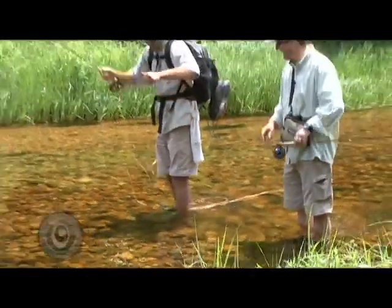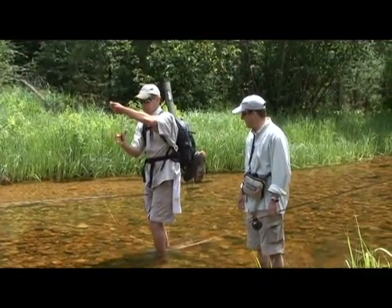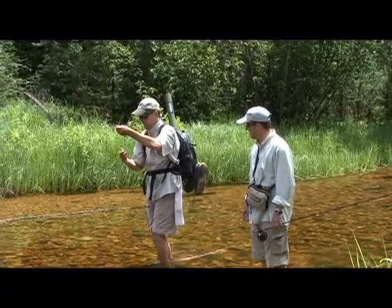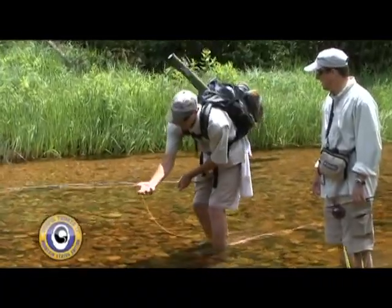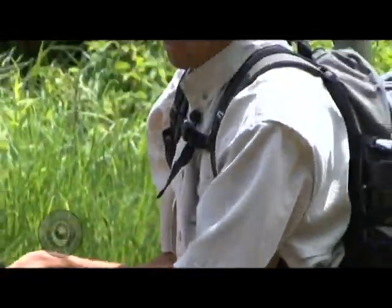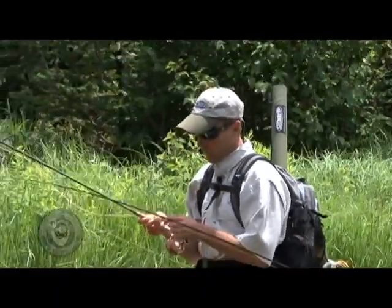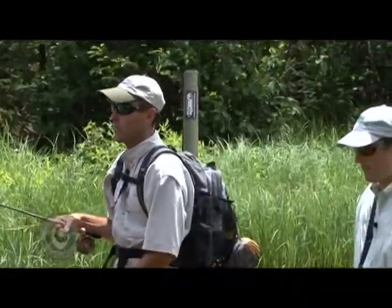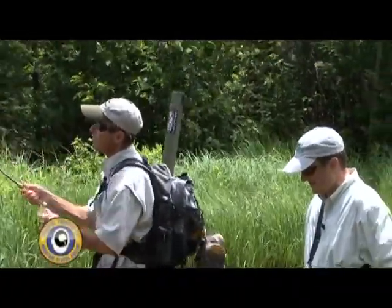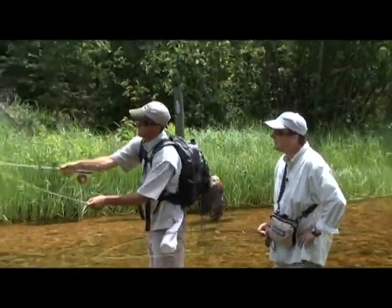Now I wet my hand there — I try to make sure my hands are always wet before I touch any of these fish. The one reason a trout is capable of holding in this water is because of his slime coat. That slime coat is so important — not only does it lubricate them and make them hydrodynamic, it also protects them from infection and bacteria. So the slime coat's important. If you're going to use a net, a rubberized net would be key.